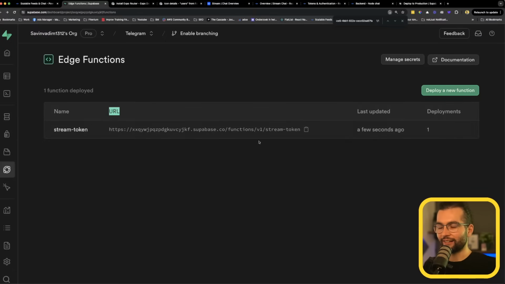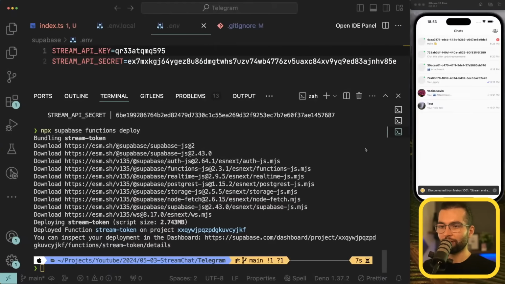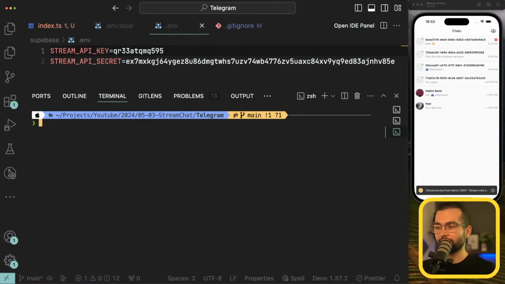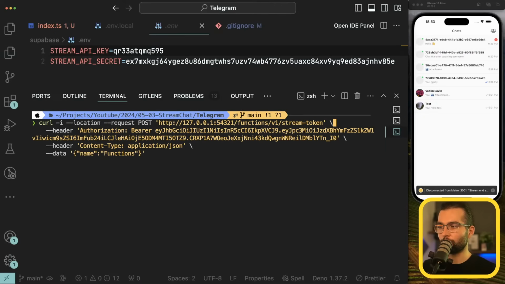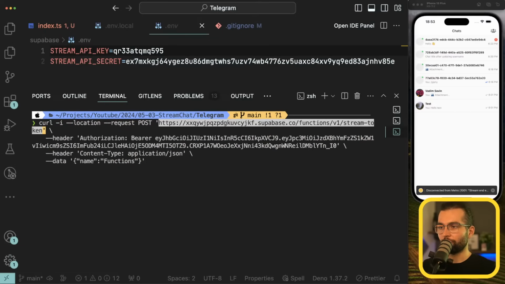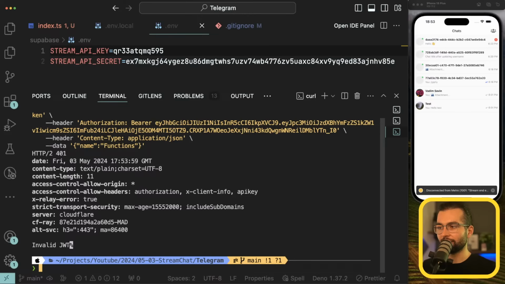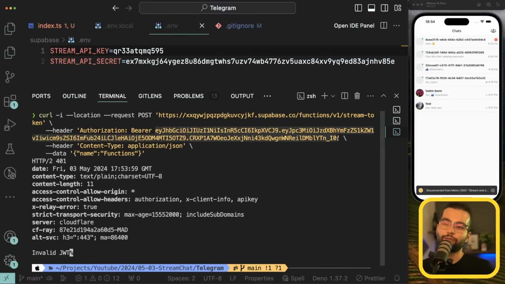So this is the URL that the function can be invoked at. What we can do is copy it and go back to that terminal where we were testing our function using curl commands, this one. And I think we can remove the URL and replace it with the public URL. If I do that, we see invalid JWT because we are using a different auth token.